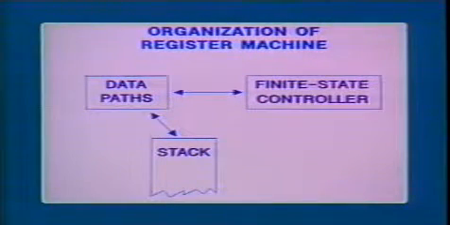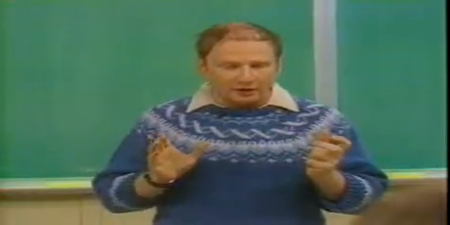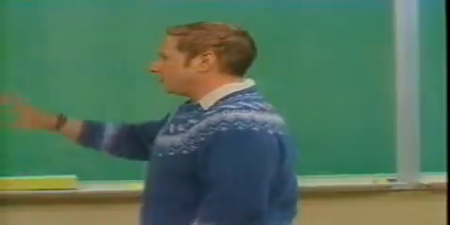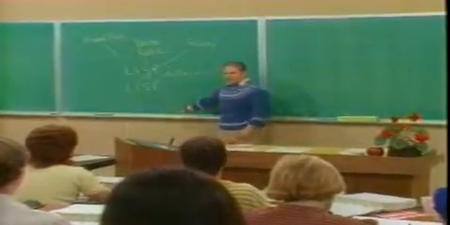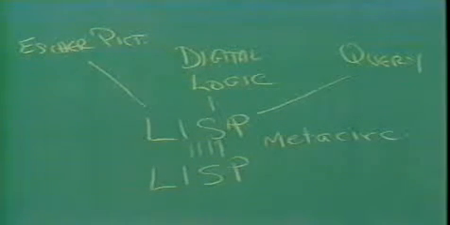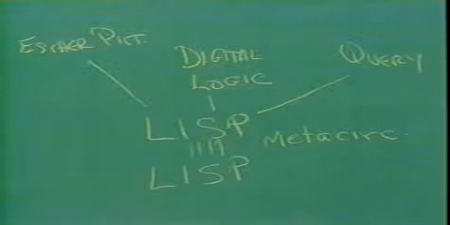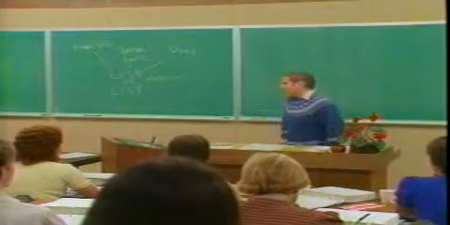So if we implement Lisp in terms of a register machine, then everything ought to become, at this point, completely concrete. All the magic should go away. And by the end of this talk, I want you to get the feeling that as opposed to this very mysterious metacircular evaluator, a Lisp evaluator really is something that's concrete enough that you can hold in the palm of your hand. You should be able to imagine holding a Lisp interpreter there.